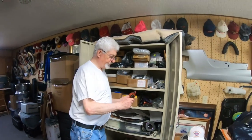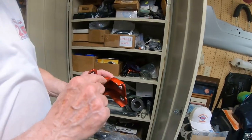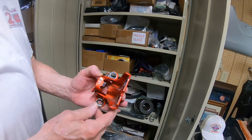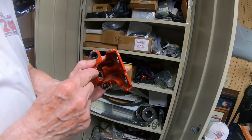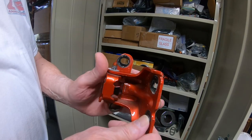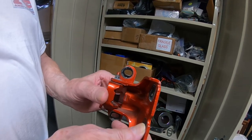It's on the hinge. You end up grinding out an area right in here. I can show you my car when we get back out. This is just a stock hinge. But you take this tab off right here. This is the limit stop. You grind this tab off, and it allows you to go a little bit further with the opening of the door. But you've got to be careful.